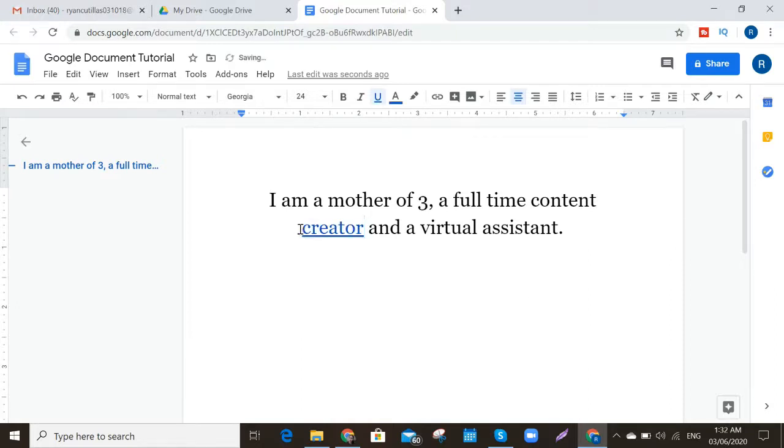As you can see, the word is now blue, meaning it is already linked to the site.